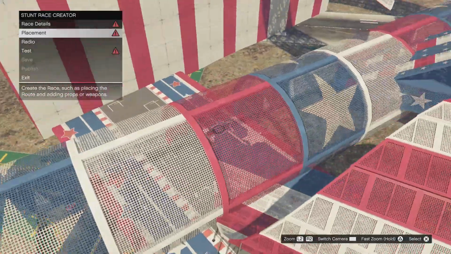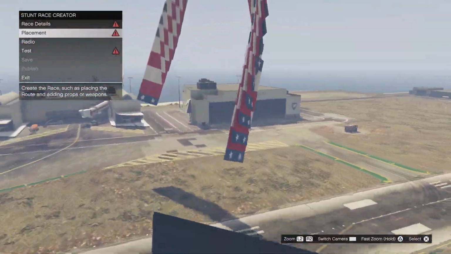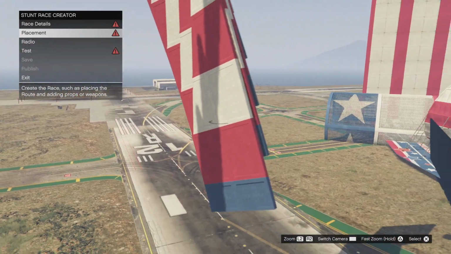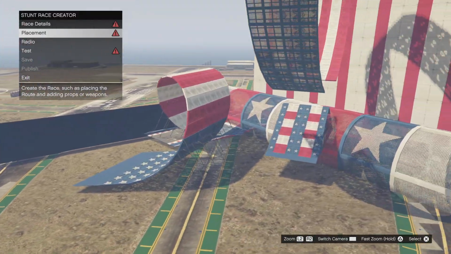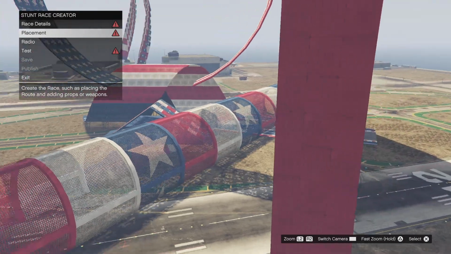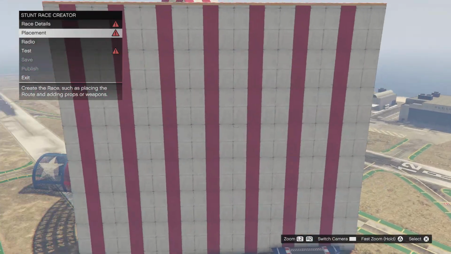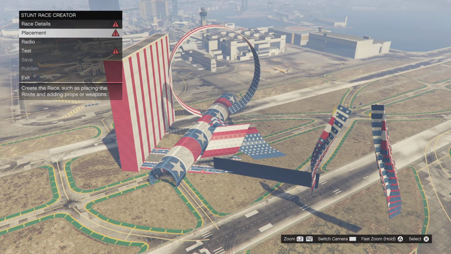But I discovered this method, the template method. I can't take credit for the five sign method. Somebody else showed me how to do that. But this is how you get the Murica color, guys. It's kind of a modded prop. Not supposed to have it. There you go.